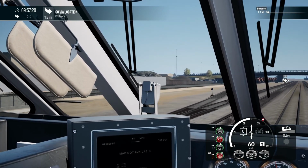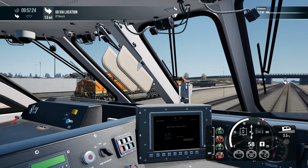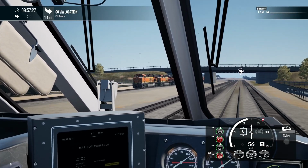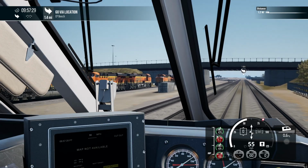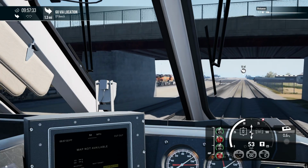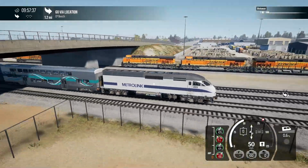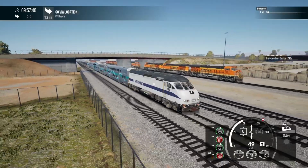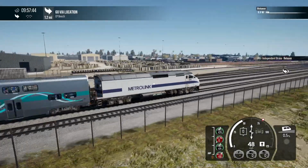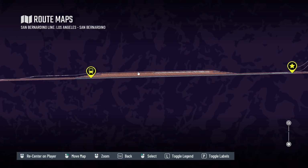So, got some BNSF stock over there. We've got an ES44C4 and an SD40. And then we've got another ES44C4, another one behind that, and another one behind that, and another one, and another one. Oh my goodness. No SD70s, even though I do have the BNSF SD70 pack. It's all ES44C4s, interestingly enough. We've got a big yard here.